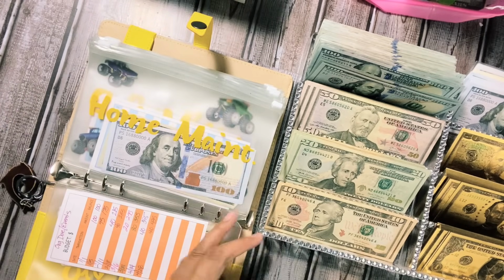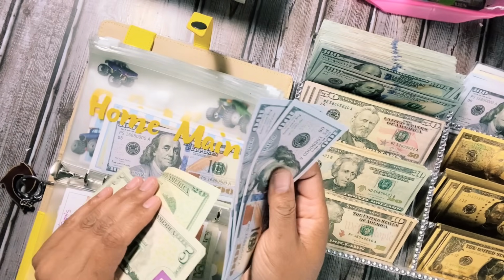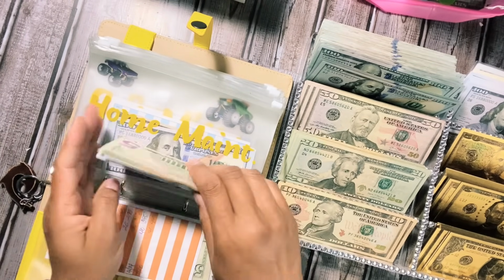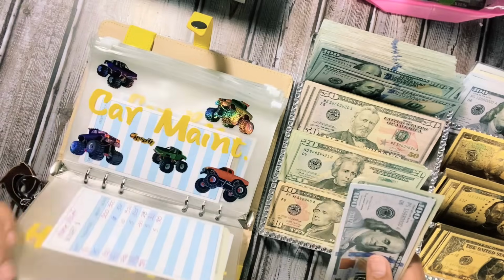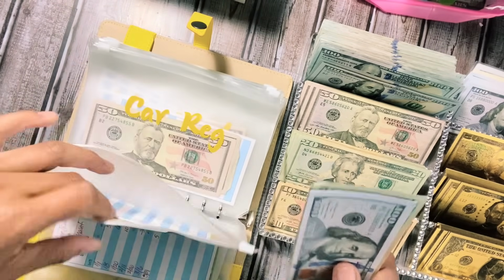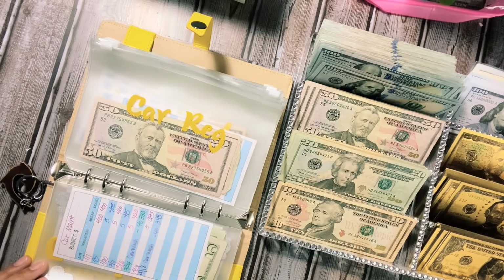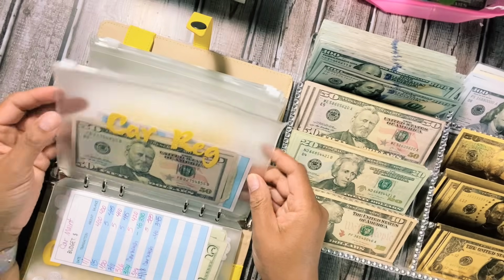And how many? One, two, three. Three. In car. Car registration.